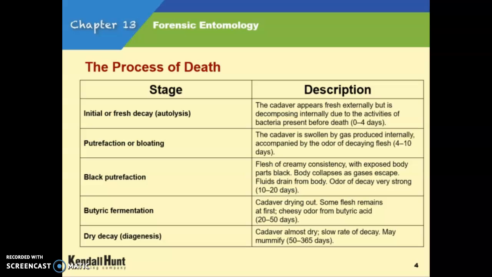The next phase is butyric fermentation. This is where the cadaver starts to dry out. Some of the flesh remains at first, and it tends to have a very cheesy odor, and that's because of the butyric acid. This can last anywhere from 20 to 50 days. And then the last phase is going to be dry decay. This is where the cadaver is almost dry. The rate of decay slows down, and this is also where mummification can occur. Not always, but it can occur. This is anywhere from 50 to 365 days.